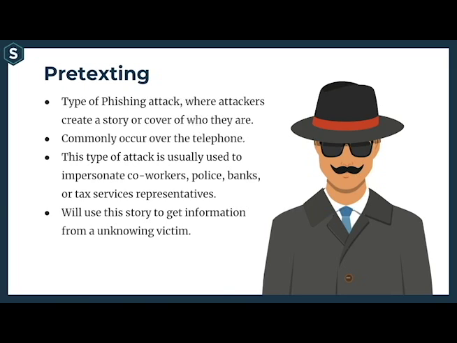This type of attack is usually used to impersonate coworkers, police, banks, or tax service representatives. Usually they pretend to be an individual with perceived authority or someone that in the mind of the targeted victim has the right to know this personal information. The attacker will usually have a set of commonly asked questions that a victim may ask, so they will refer to these. Sometimes all it takes is an authoritative voice, great speaking skills, an honest tone, and an ability to adapt to create a pretextual scenario or modify the one they are using. They will use this cover to get you to give up your personal information and then exploit it for their own gain.